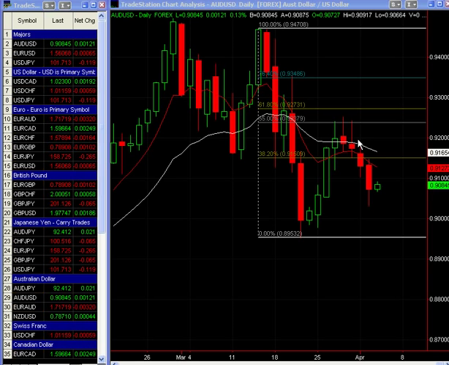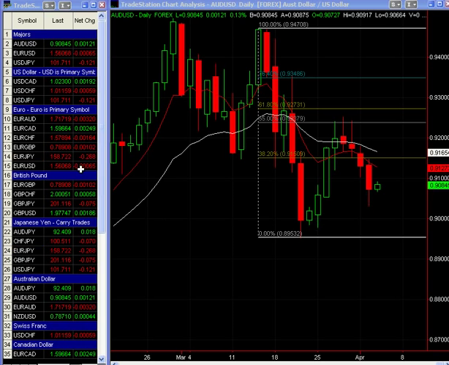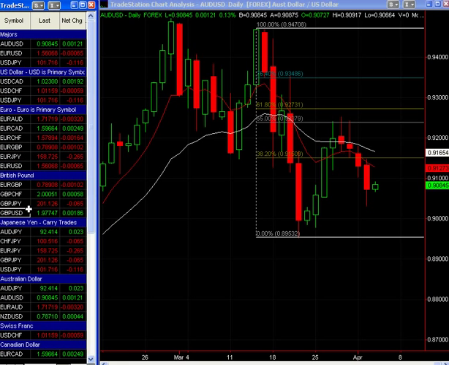This is just a daily chart. These are the type of things you need to start looking at: when you get your 8 and 21 crossed, it means you've got momentum down, and you've got these pin bars forming, and then dramatic bearish price action. Okay, another one very similar to that was the British pound.